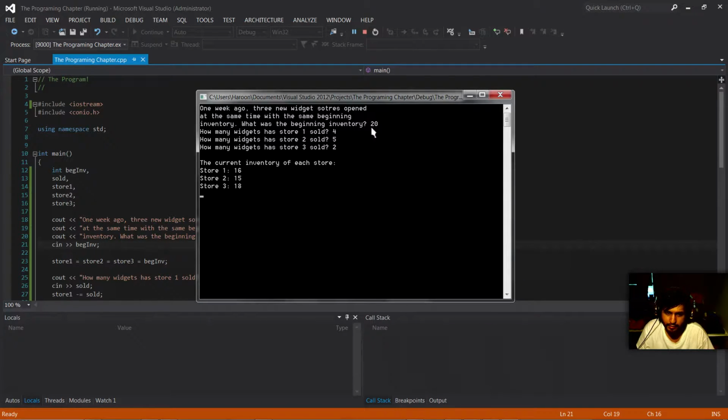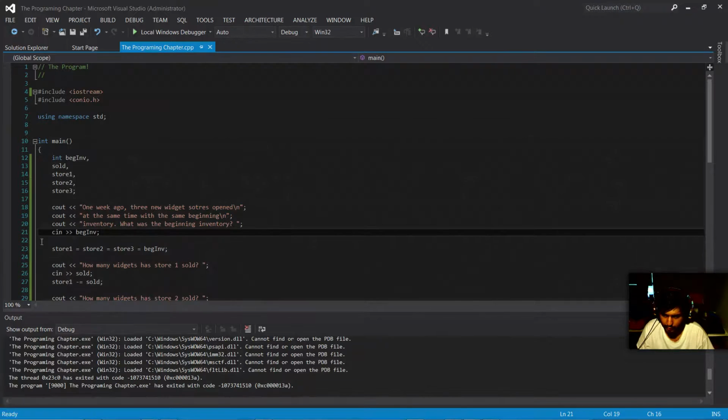So when we entered the value, it's going to pretty much say that every single store had 20 of one item. In this case, here, I'll just show it to you here. So that way it is easier to understand, I think. So each store had 20 of one item because that's what we assigned in the example, okay?